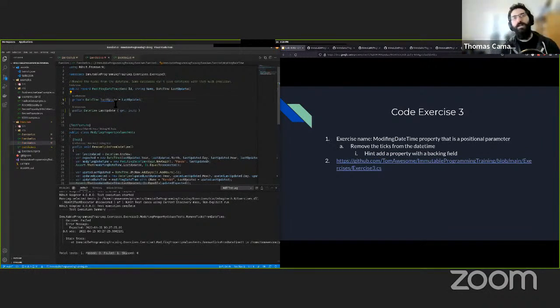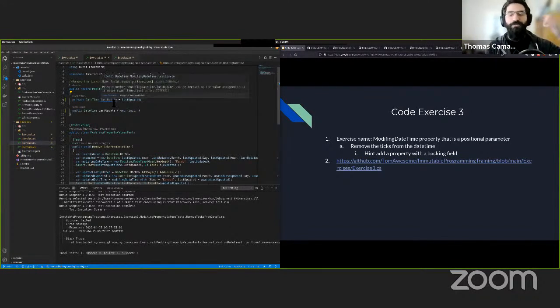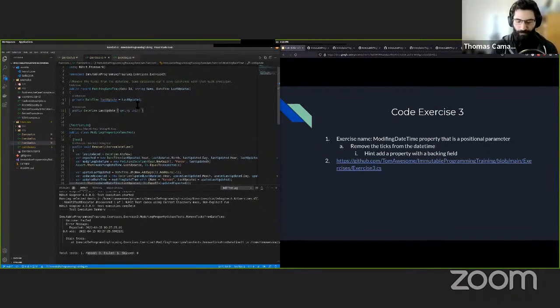So just like how you saw in the previous ones of me being able to assign over properties, I can assign over fields as well instead of properties. And so then this will end up returning last updated, and my init will set last updated to the value. Okay, so now we've defined how we're going to set these values, but we still have to remove the ticks from that.